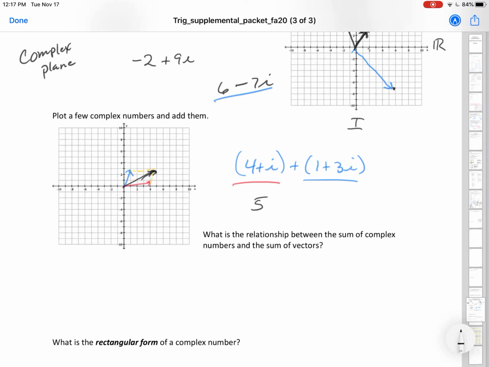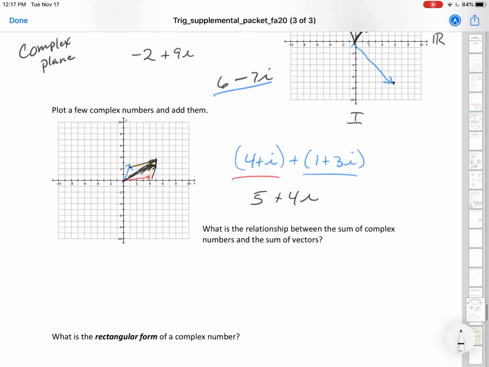Well, that's exactly what I'm going to get: 5, and then what level? Yeah, 5 plus 4i. So I didn't draw mine up as steep. It should be coming in right into this area right here. If I were to draw my parallelogram a little bit better, it would have gone up like that and been the 5 plus 4i. But you knew it was going to be 5 plus 4i. The algebra is better than the graphs, and we've known that for a long time.